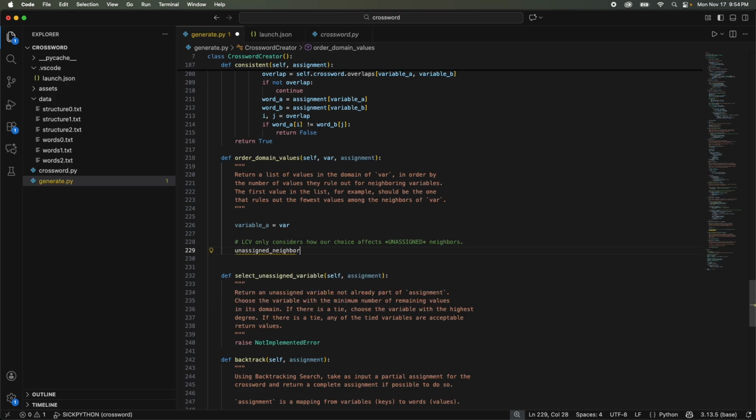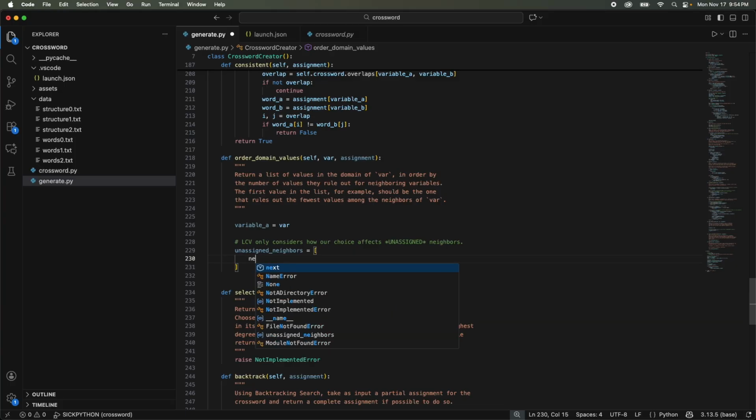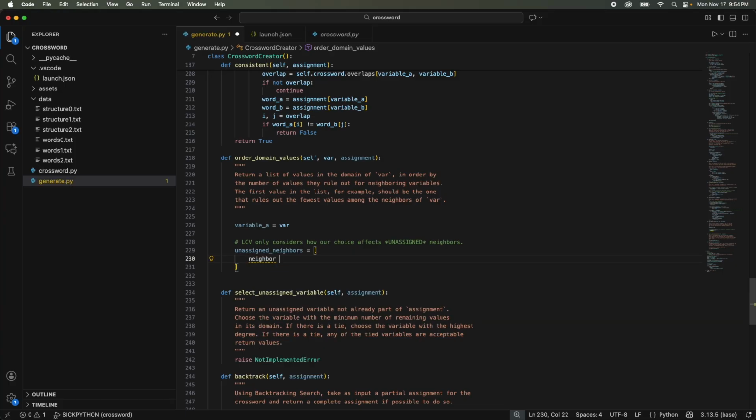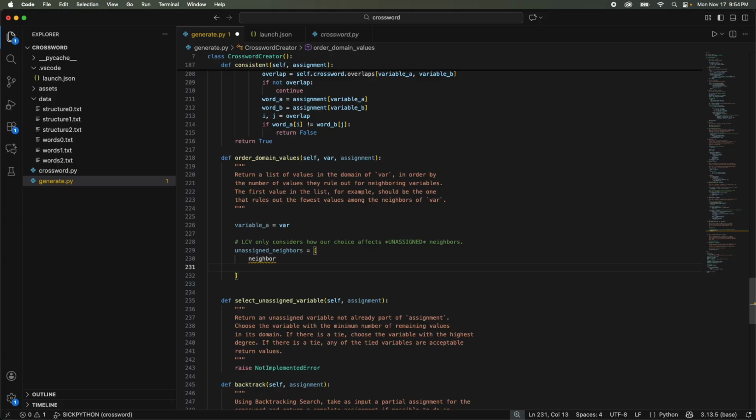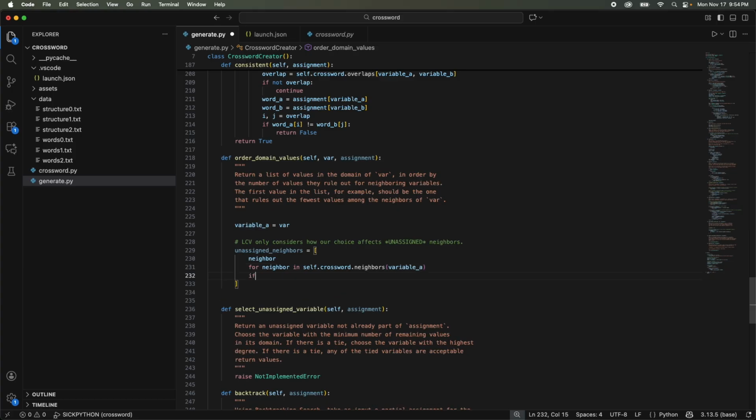So unassigned neighbors is, we'll use a list, neighbor, and this is going to be the neighbors not in the assignment. So the neighbors for neighbor in self.crossword.neighbors of variable A, if neighbor not in assignment.